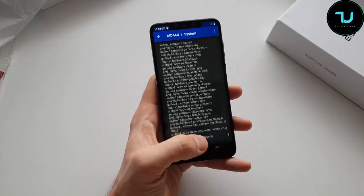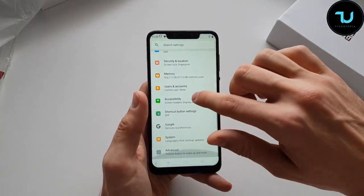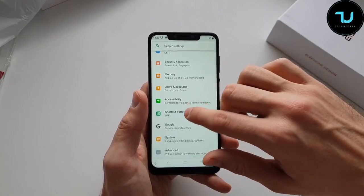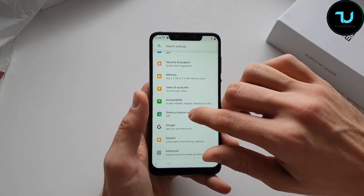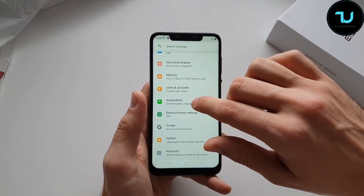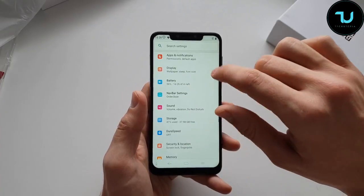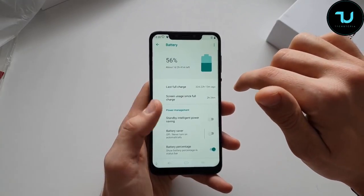Anyway, 4,000 mAh battery. This beast has a 4,000 mAh battery. That's amazing. With the Helio P60 and full HD plus resolution, you could easily get a day and a half of use with moderate usage. Let me go to the battery. Anyway, you can see for yourself.